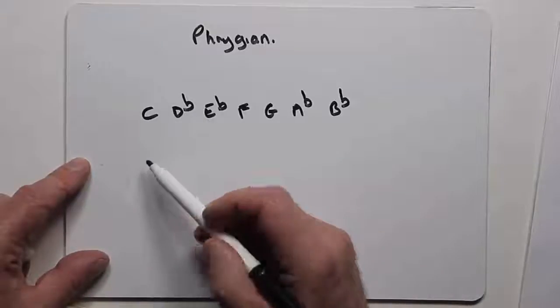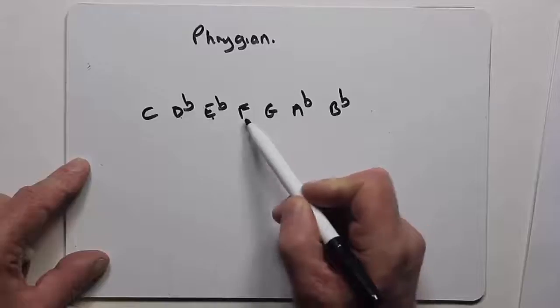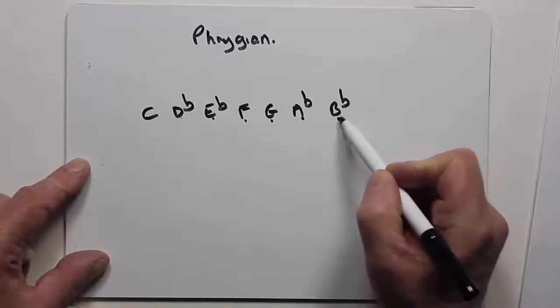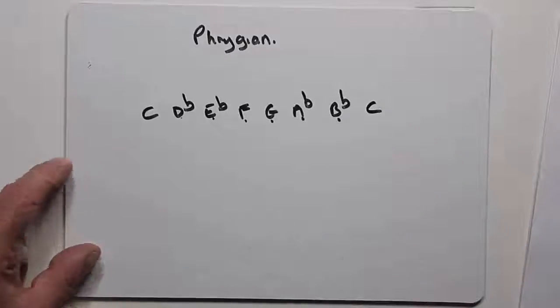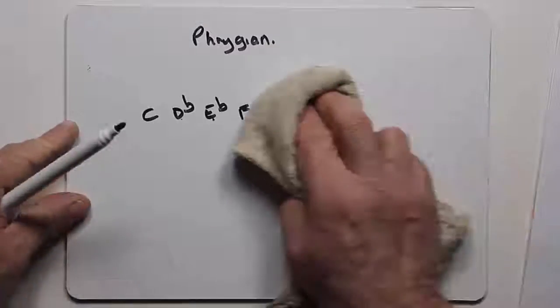And you've basically got the same thing. Tonic, supertonic, mediant, subdominant, dominant, submediant, and subtonic again. Okay? Because it's a full tone below that. So we'll have a look at the last mode, and that's Locrian, isn't it?